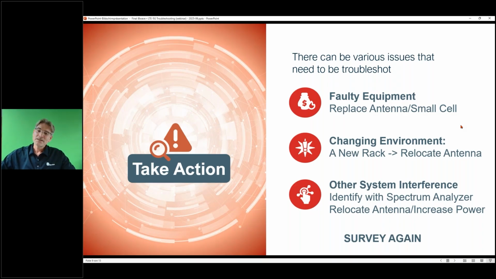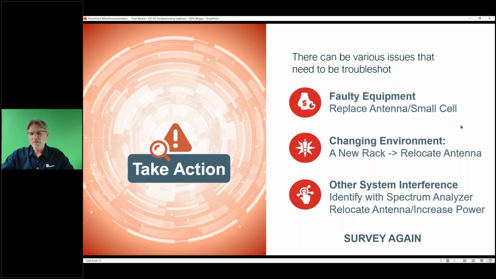And something else which is not in your direct control could be interference from other systems. This could be an outdoor signal interfering with your indoor system. There's a macro base station outside from a macro network operator which has a very strong signal, and it interferes with your signal. In that case, again, it's your spectrum analyzer, your scanner, which you would use to take action. You know what to do, in which area you need to maybe increase antenna power or relocate antennas. These are all the different actions.